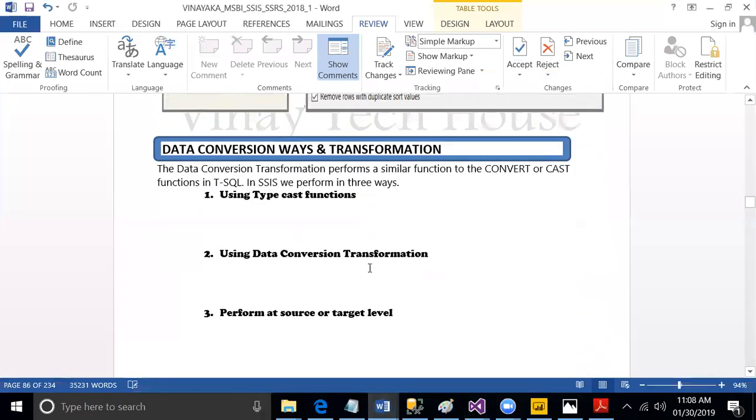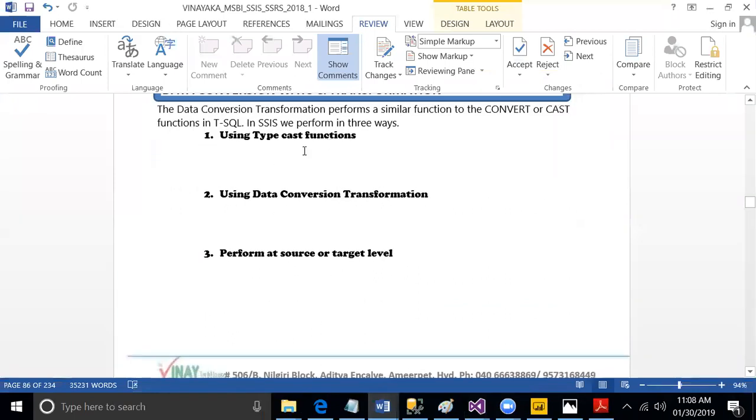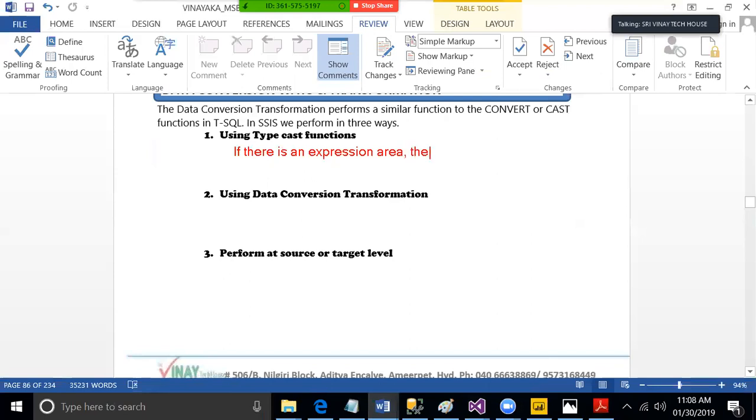Now second one, data conversion. Data conversion ways and transformation. First, typecast function. You know already. When do we go for typecast function? If there is an expression area, then we go for it.